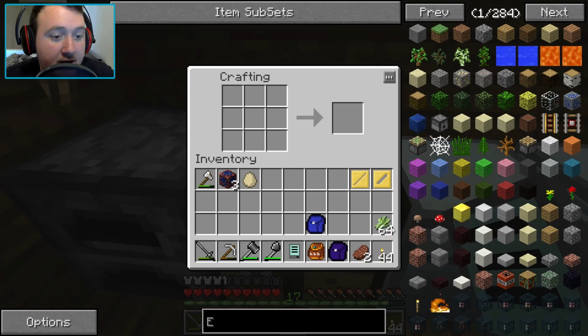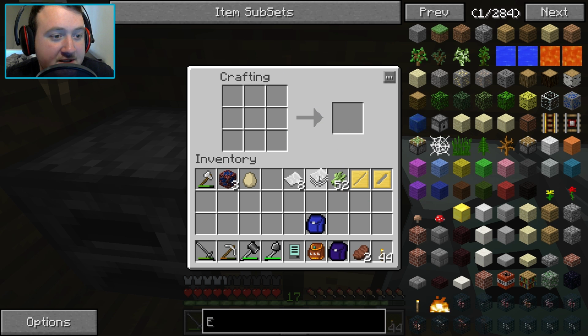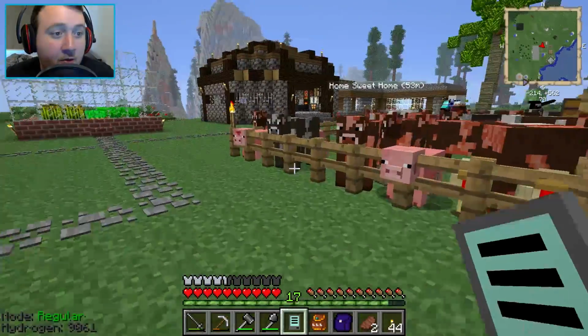Sugarcane there. Let's get a lot of paper here. Now, what do I actually have to make? I think I have to make paper stacks, which are like that, maybe? Or like that? How do you make paper stacks? There we go, paper stacks. I'll make a few of these. Okay. I don't know how much it uses, so I've got 3. That is fine and dandy. Oops, accidentally opened that rather than close the door.